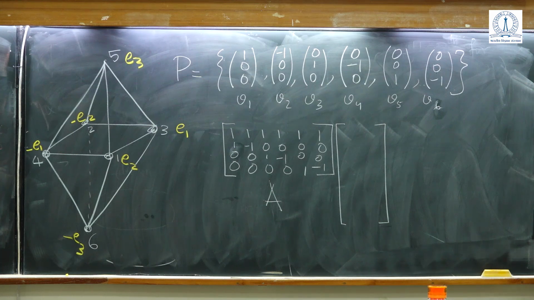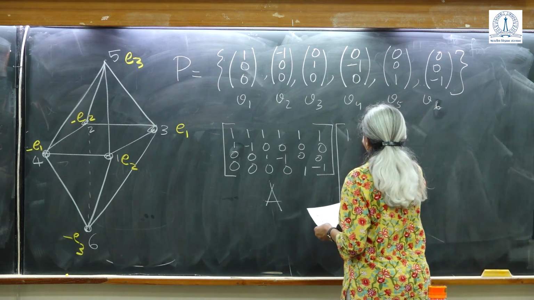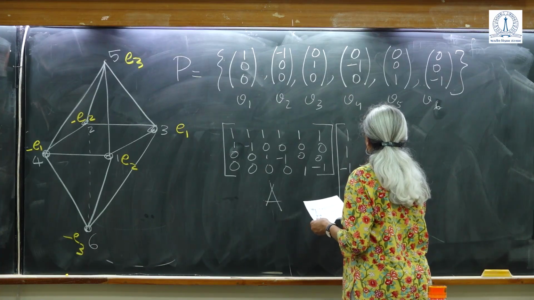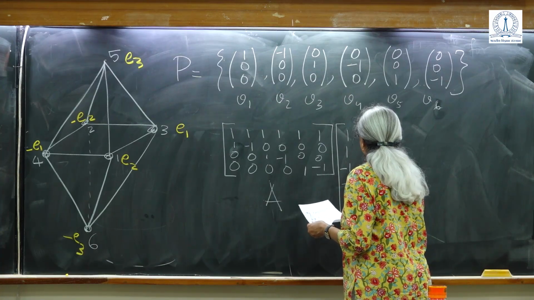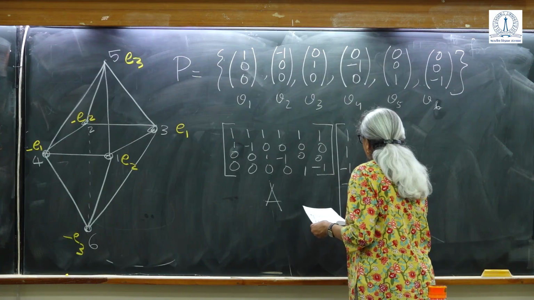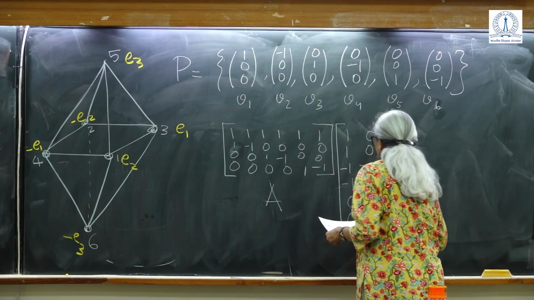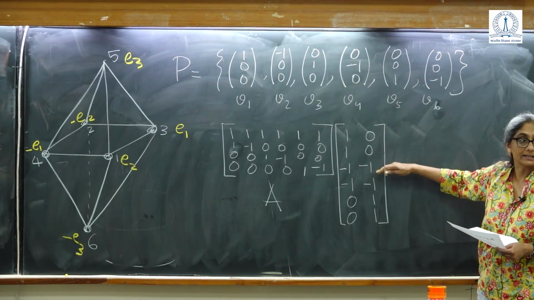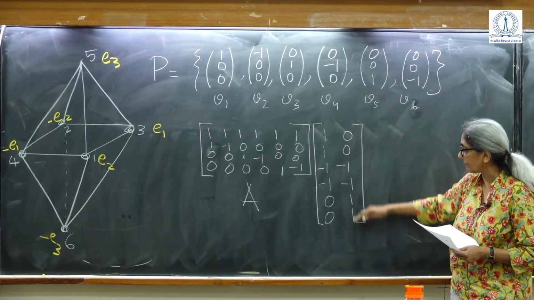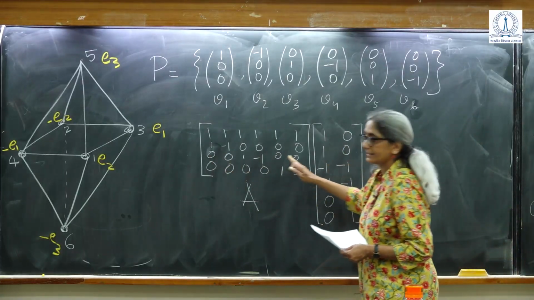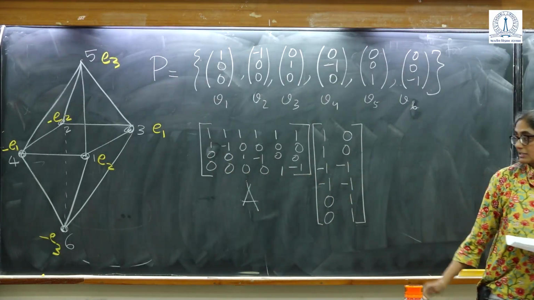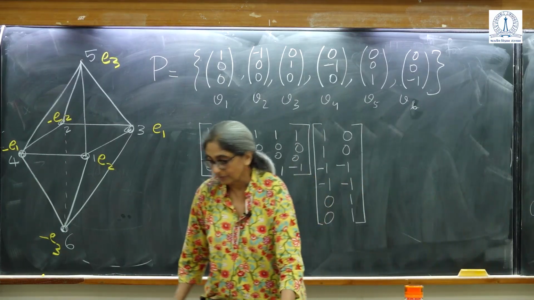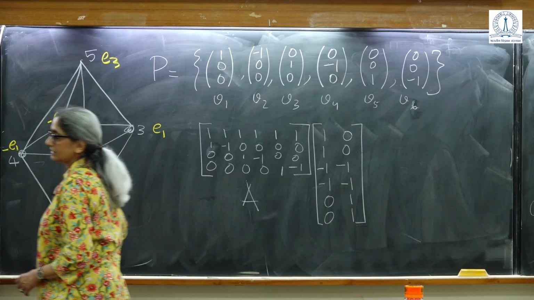So let me just give it to you and see if you can actually draw the Gale dual. You have to be very careful that you number these things exactly in this order. If you change the numbering, everything will go wrong. So this is b1, this is b2, this is b3, and so on. You have to keep the numbering here in the same order as the numbering here. So please try the Gale dual while I write the theorem back and see if we can recognize the faces of the octahedron.